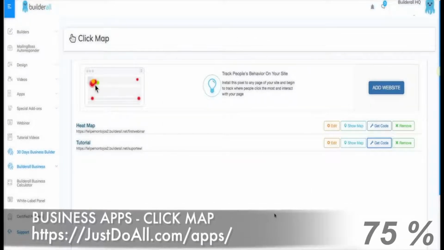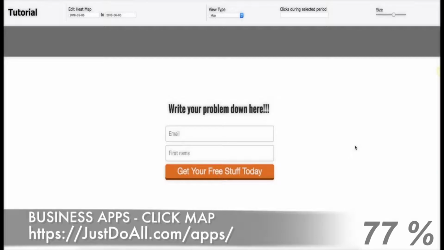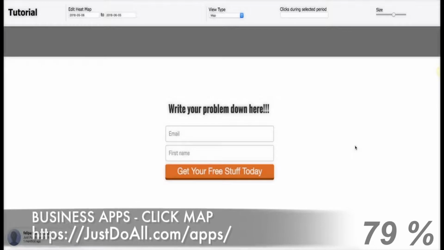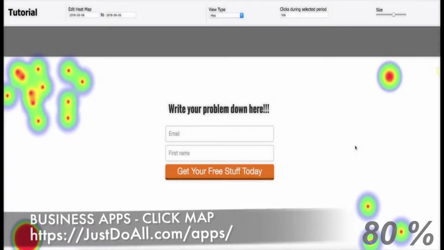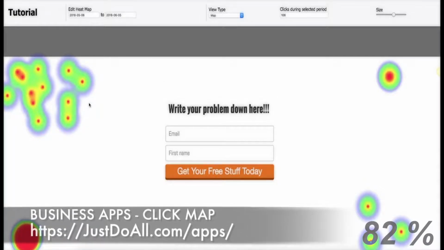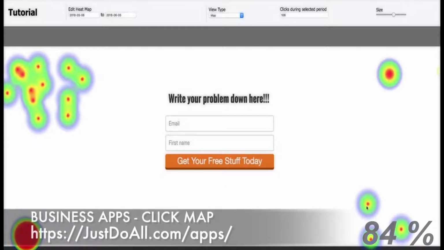Okay guys, so now that we have actually clicked on our website as one of our visitors or clients would do, we can go ahead in our click map and see the results. Let's go back over here, and now we're gonna click on show map to see what happened. Let's give it a couple of seconds and see the heat map that is gonna show for our website. So there you go guys. As I was telling you, I gave it a bunch of random clicks over here, a couple of clicks here, a couple of clicks here, and only 3 clicks right here in the corner.